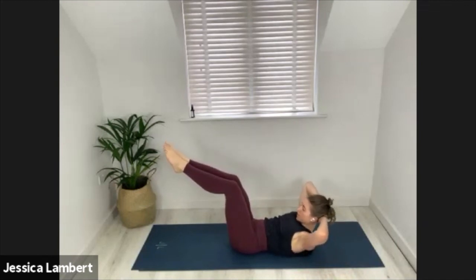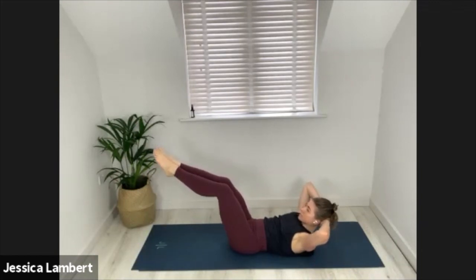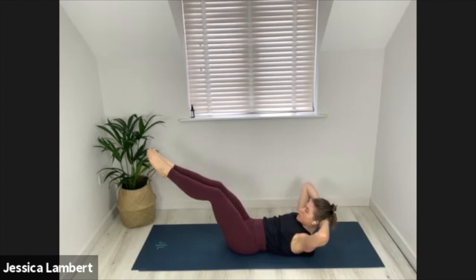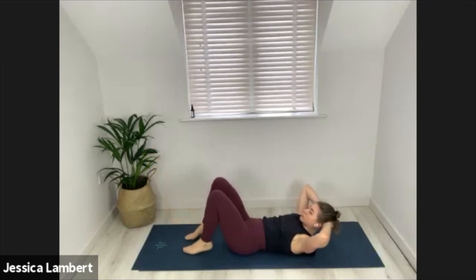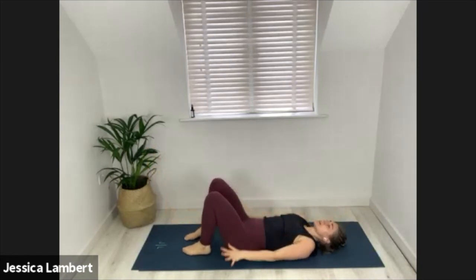And all we're doing is holding here for 10. Maybe take the knees further away for 9. 8. Pull the waist in. Breathe. 6. 5. Maybe knees away. 4, 3, 2, 1. Plant the feet down. Rest the arms down by the side.